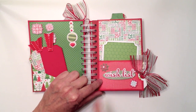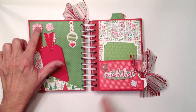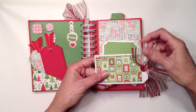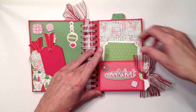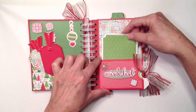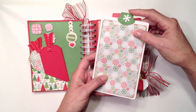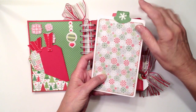On the first page I have three stickers from the same My Mind's Eye sticker sheet. Over on the side there's another little tag using We Are Memory Keepers extra-large eyelets in red, with ribbon tied on. The tags are plain and slip right into the side pocket, along with a little photo mat front and back for a photo. The pockets at the top are solid red on one side and design paper on the other. I used my Stampin' Up tab punch for the tabs and added snowflake brads from my stash.